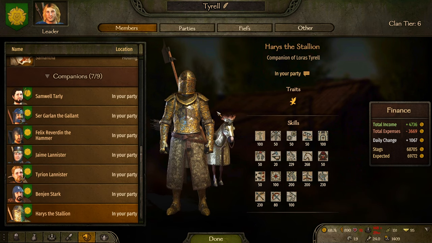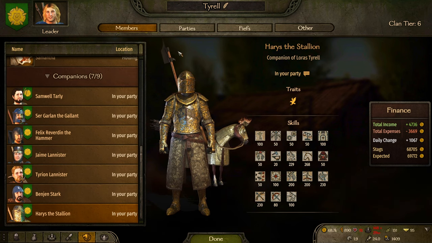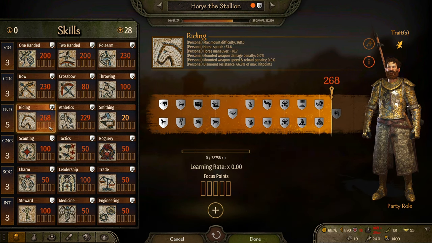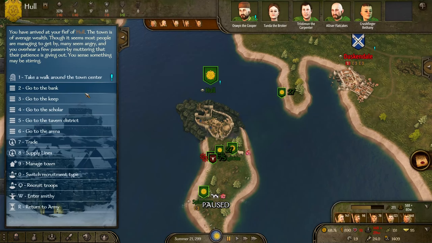Remember, you can perma-die, so be careful. He's daring. He's crazy good. He'll pick whatever he wants, because I have auto on. He'll do whatever he feels like, because there's no way in hell I'm gonna do all this. Alright, good.